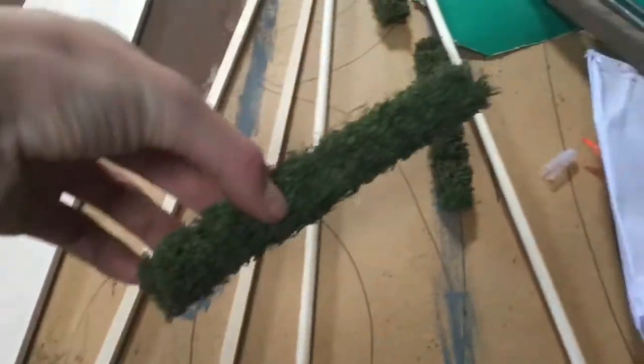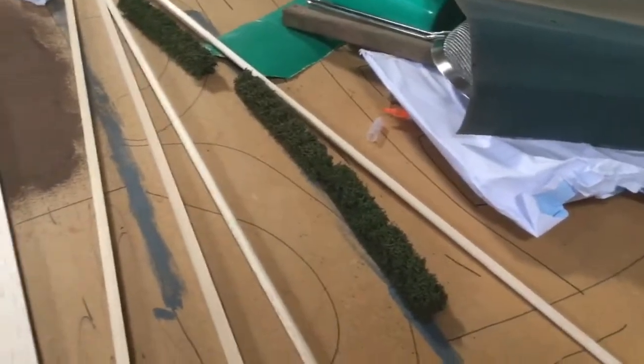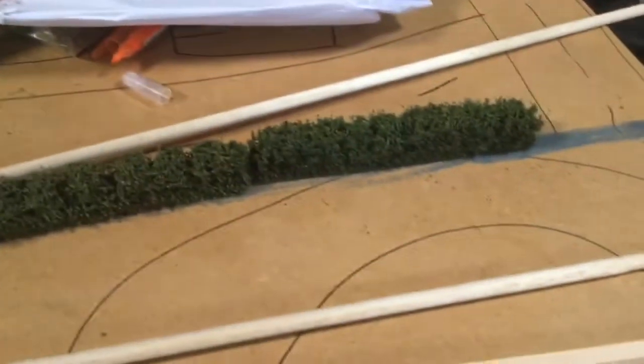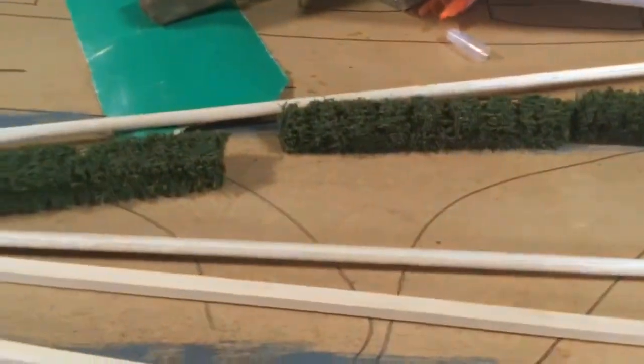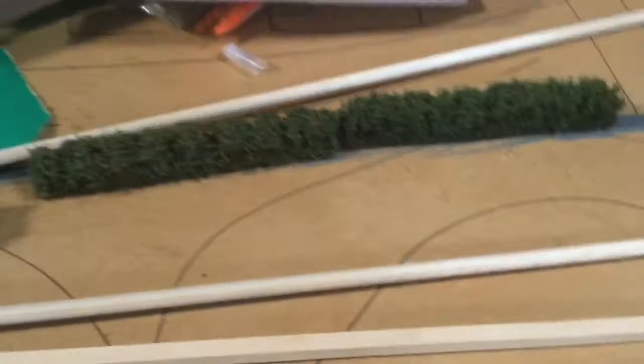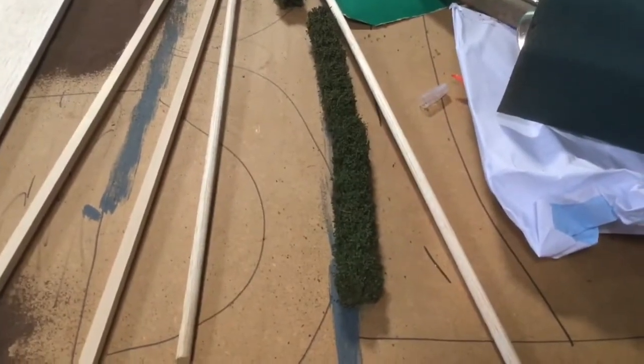Okay, so underneath all of this stuff, we've got some hedges here, some nice hedges. I went to the local model shop, by the way, and I bought a ton of stuff for this, so we could get going as soon as possible. So we've got 3 lots of hedges there, which is just going to run down the edge of that silage field in there, which is where all the stuff is sitting at the moment, as you can see. Just going to have a little hedge there, so we can maybe do a couple of little hedge cutting displays or something like that.